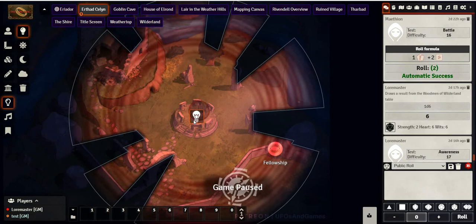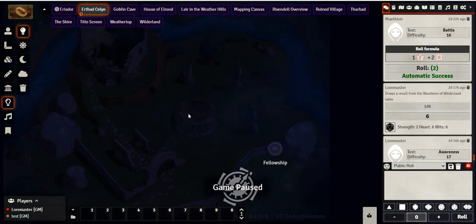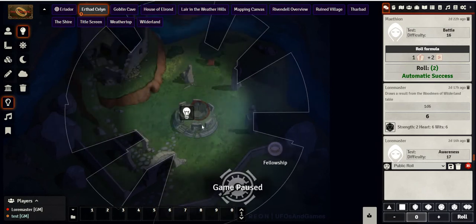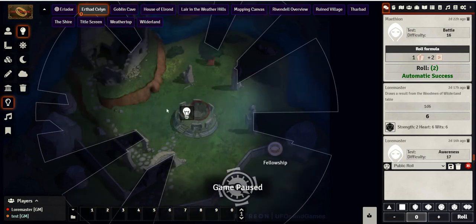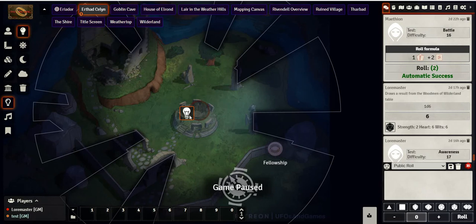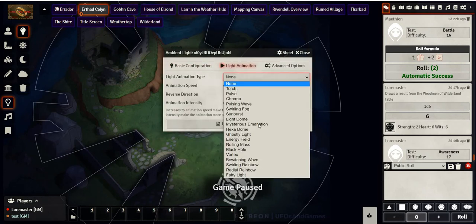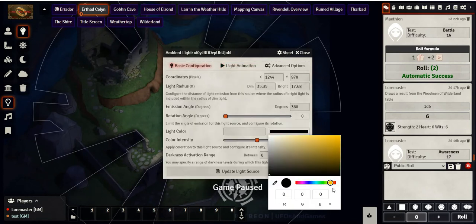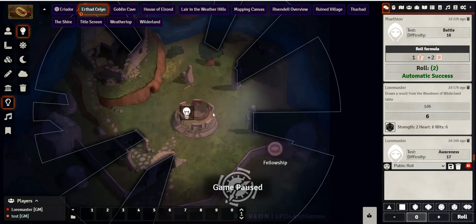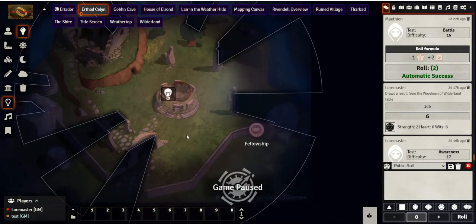Now, if you just want to get rid of this, boom, I did that. But oh shoot, no, I want it to come back. I click and I drag. So I clicked where I wanted the light to start and I drag it out. Boom, it's back. And then I can go here. I can go torch. My torch should be like a slightly orangish or yellowish or reddish. Something like that. Now it gives it a slight hue, right? It's quite nice. I think this is an awesome feature. I encourage you to use it.